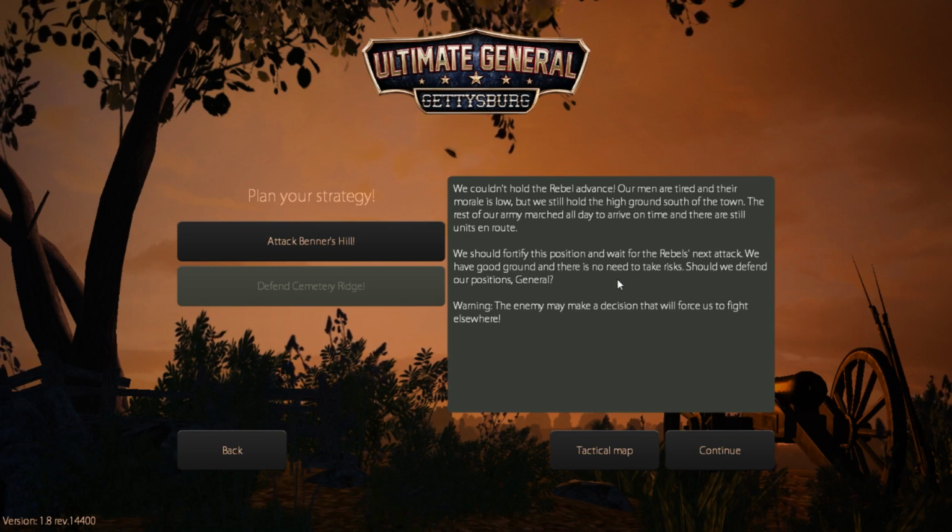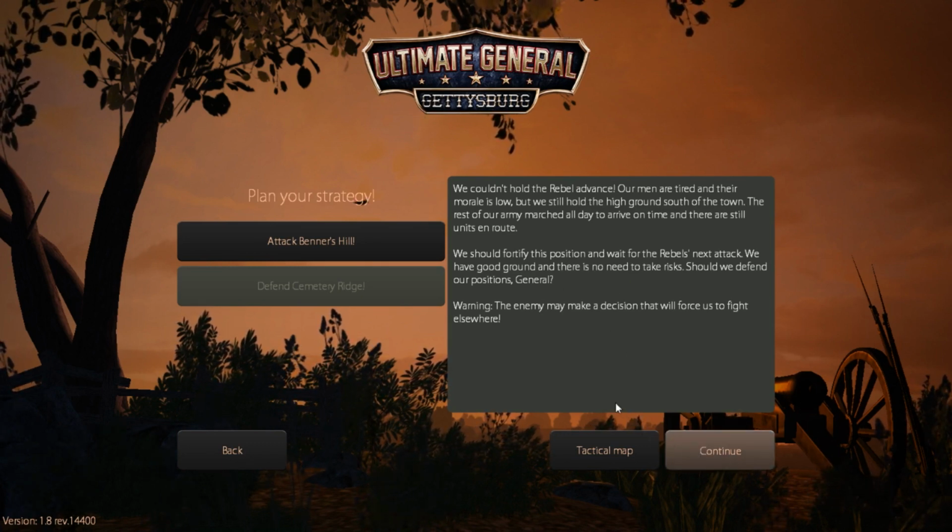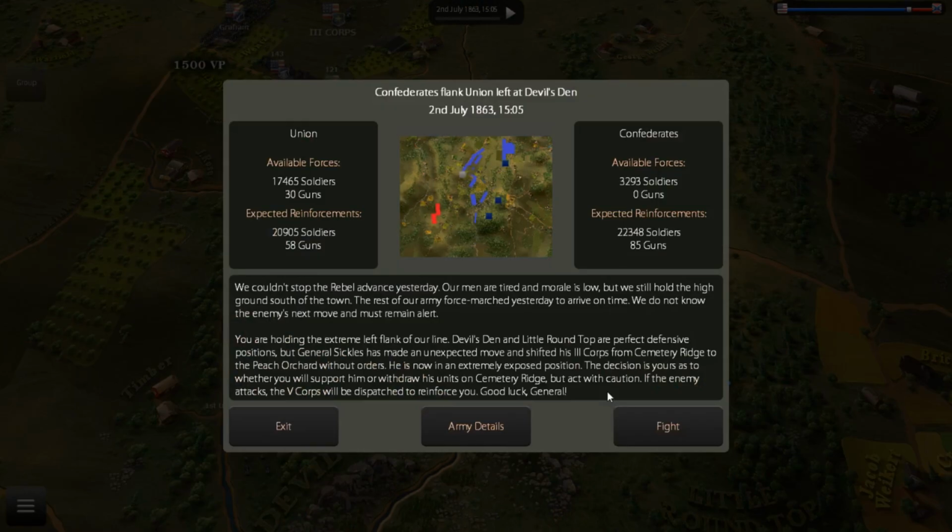Warning, the enemy will make a decision that will force us to fight elsewhere, so we're going to do that. We're going to defend Cemetery Ridge. Confederate flank attack to the left at Devil's Den. So the Confederates decided not to allow us to defend Cemetery Ridge. They decided to flank attack instead.